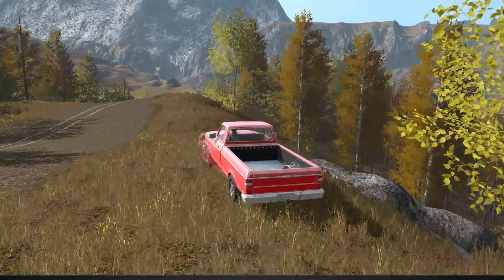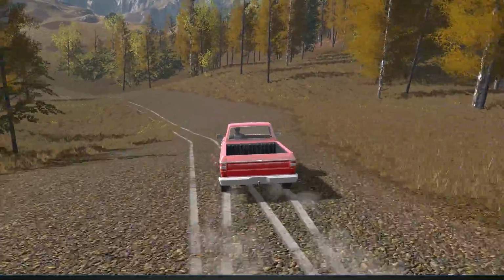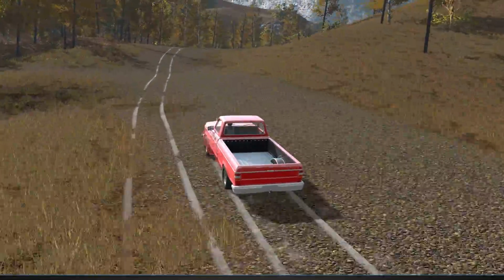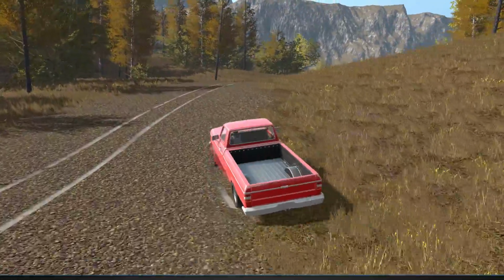So just bear with me here. We'll drive it over to the other trail. Then I'll just park this truck right at the start, and then we'll do a quick walkthrough, and that should be pretty good. This thing is a bouncy little character when you get her going.